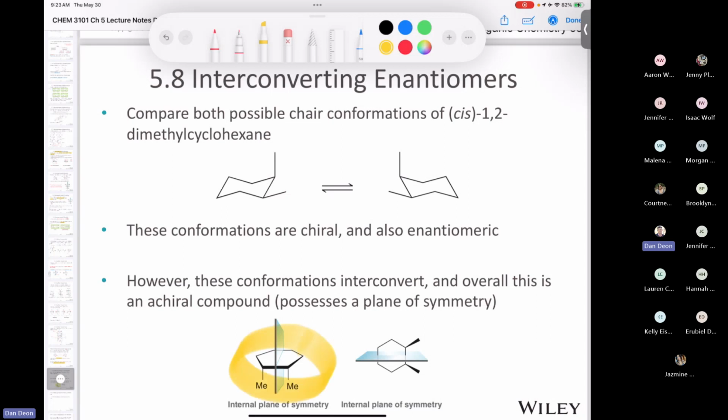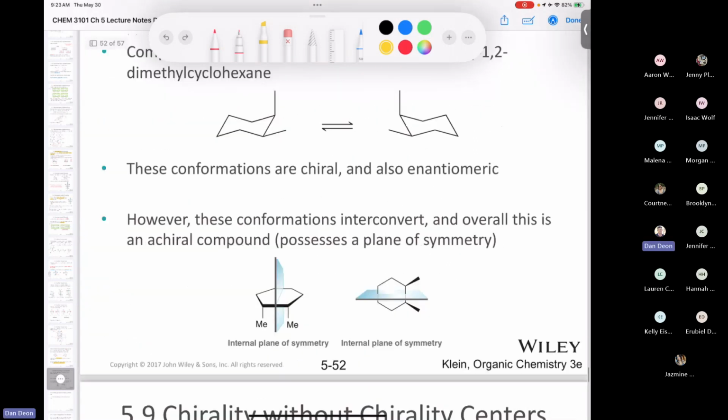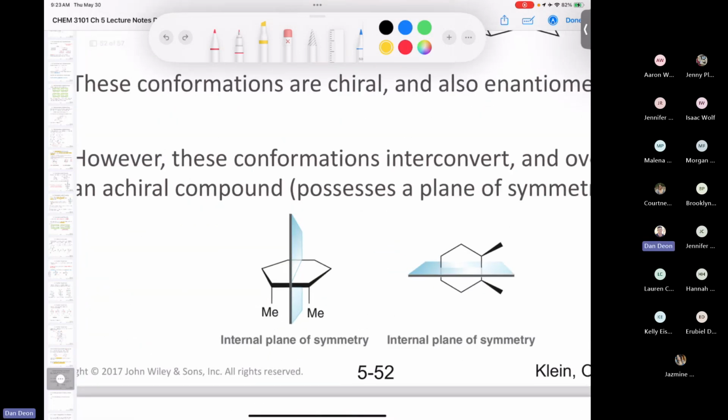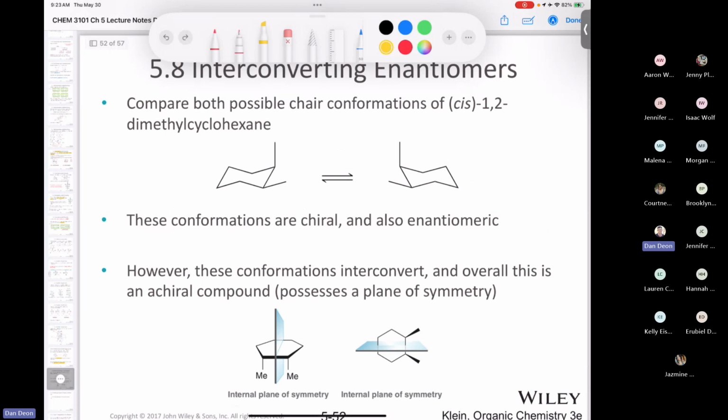And if you draw it in this fashion here in a Haworth projection, you can see that this is actually a meso compound. Is that weird or what? If you just look at this compound, you can't tell that that's a meso compound by looking at the chair, can you? But if you look at the planar way of drawing it like this, then you can tell it's a meso compound. So it's good to know how to draw chairs and then compounds in a plane as well. So again, the take-home message is the compound is not chiral because it's a meso compound. But if you look at these two chairs, yeah, technically they would be enantiomers, but again, they interconvert so rapidly that we can't distinguish between the two of them.